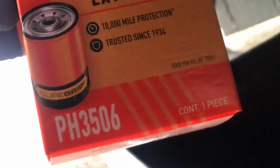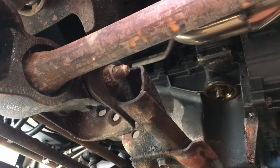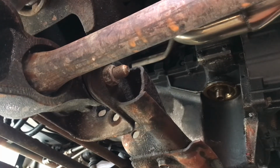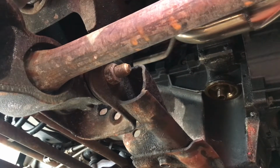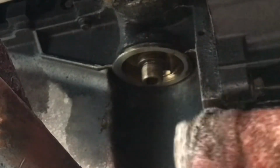We got our oil filter here. Like I said, 3506. So we got our plug right here. Let's stick him in there. Lock him down. Like I said before, 15 millimeter. Make sure that gasket is good too. When you screw, there's an O-ring. So next, I'm just gonna wipe down the surface of my oil filter housing. Wipe all that drippage.